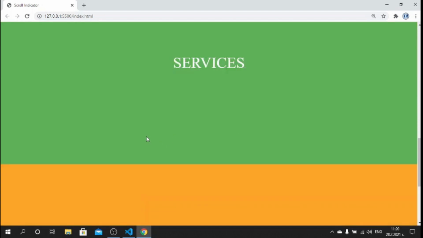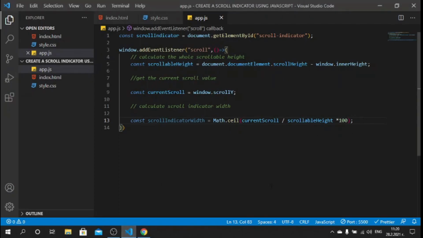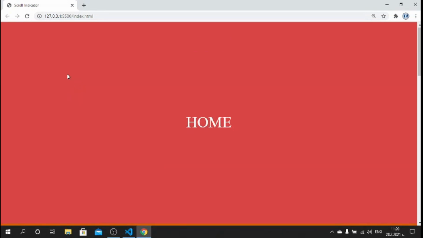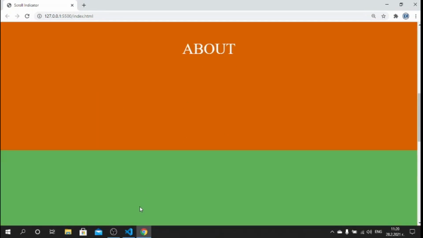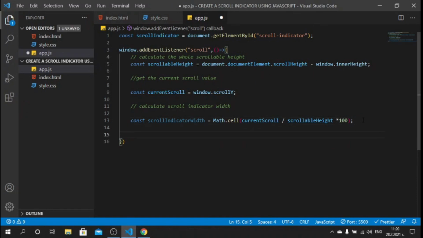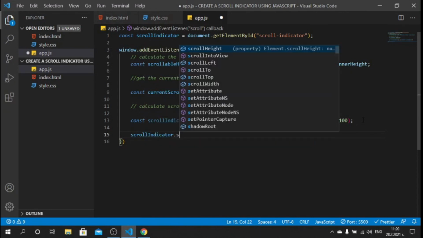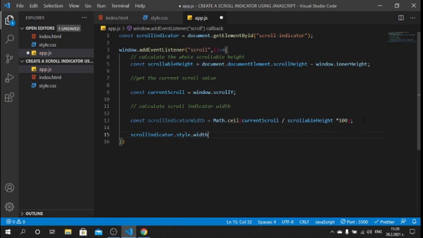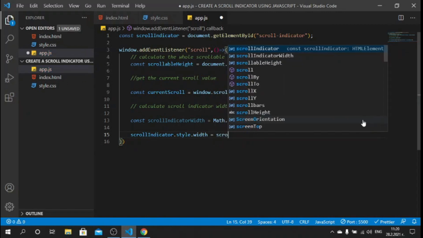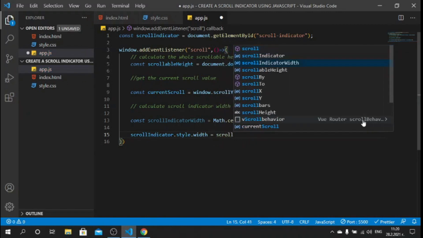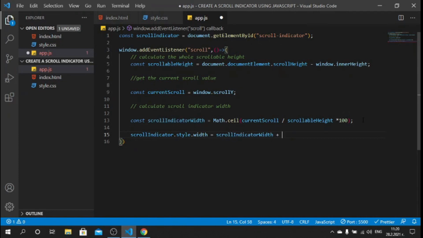So if I hit save now, nothing will happen because we haven't yet changed the style of this scroll indicator div we created. So to do that, we have to go back to JavaScript, and last thing we have to do is we can say scrollIndicator.style.width, and that will be equal to scrollIndicatorWidth plus percentage, because that will be a dynamic CSS class.